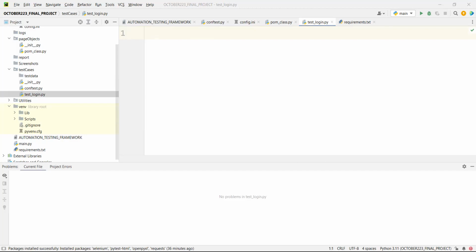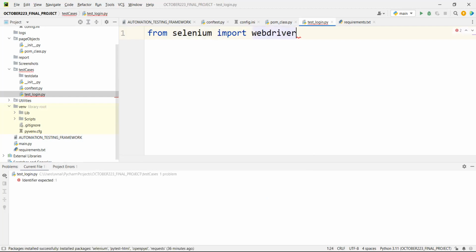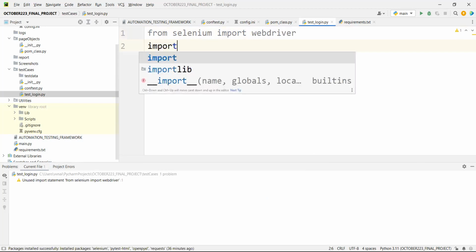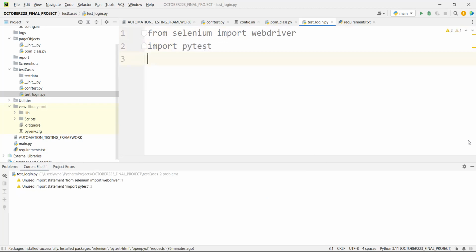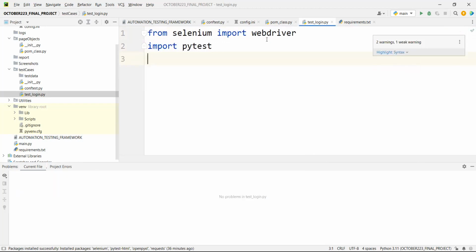Here I'm going to write from selenium import webdriver, and import pytest.